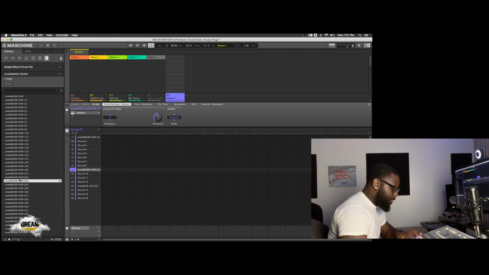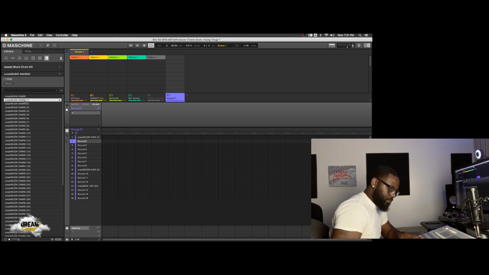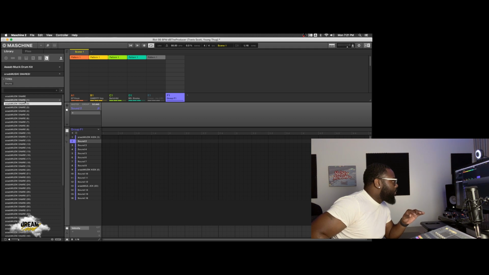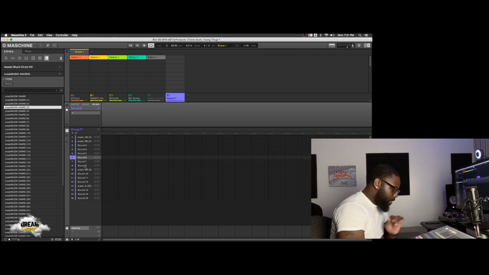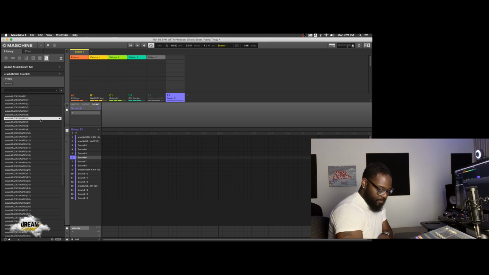So layer your kicks. Sound 2, I'm going to go ahead and find a snare, and he has some pretty awesome snares. Where are they? There you go. Same here: pad 2, or sound 2, is always my snare. Pad 6 is always my secondary snare.